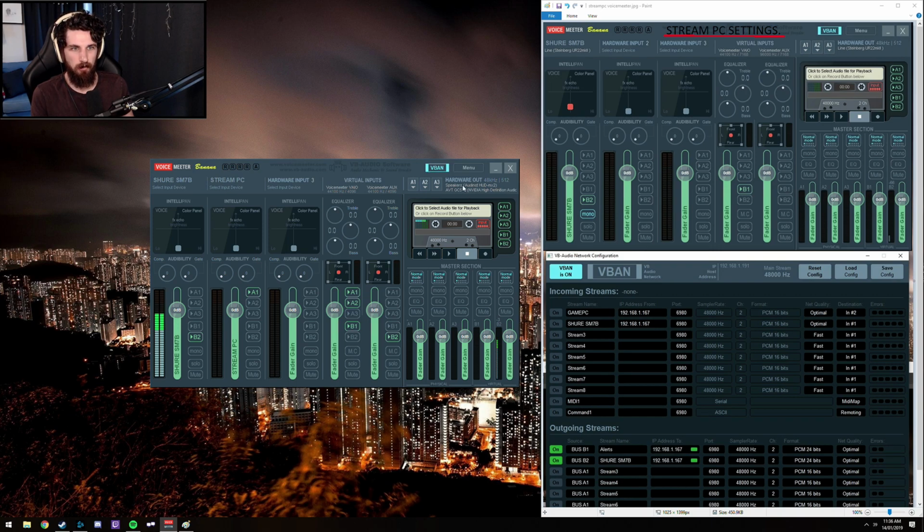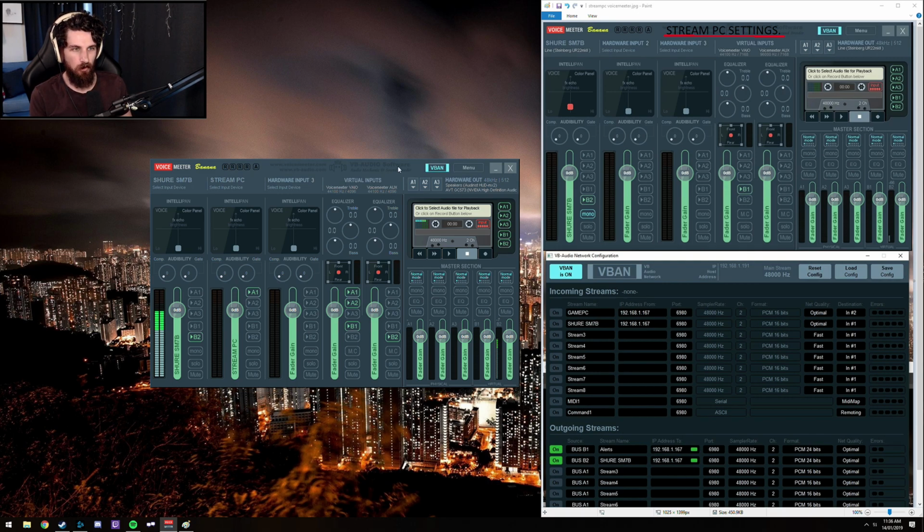Alrighty. So now on my game PC up here, let's look at the hardware outs first. On A1, I have my speakers, which is my Audinst HUD-mx2, which is a little DAC. That hooks into my headphones. So that's my main audio out. The second one, on A2, my second hardware out, says GC573. That is my capture card. It's an AVerMedia 4K PCIe card. So that is the feed from my capture card.